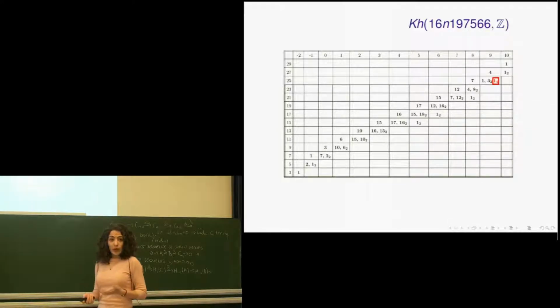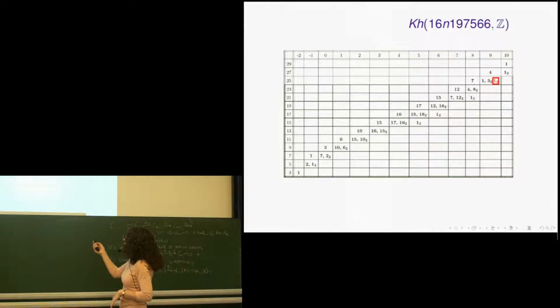So back to the computations of Khovanov homology. This is Khovanov homology of this 16 crossing non-alternating knot. There are many different software packages to compute Khovanov homology, including the one written by Dror Bar-Natan, his students and collaborators, the one written by Alex Shumakovich, and the one by Cottonseed. Again, let me emphasize that these algorithms have exponential complexity in terms of number of crossings, so it's hard to compute it. There are some shortcuts, but again.